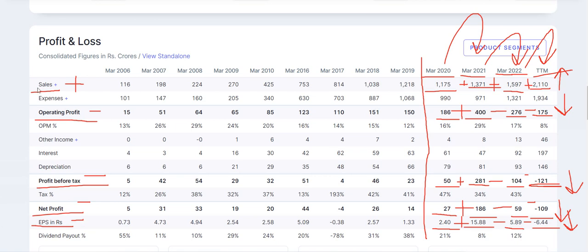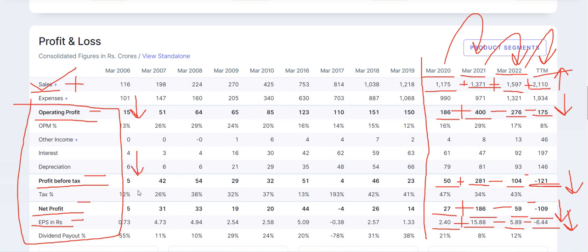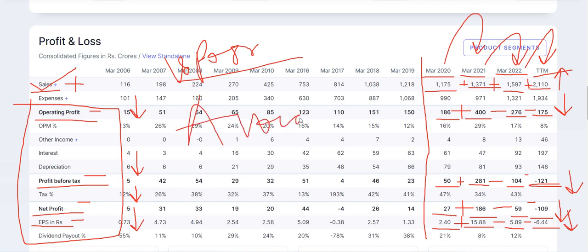Now what we're finding: sales is okay. Leaving sales, everything is a big worry for Sagar Cements because operating profit is declining, profit before tax is declining, net profit is declining, EPS is declining. So we could say very poor performance by the company. Okay, in one word we could say, avoid this company because there are lots of good companies available in the market that one could buy. Simply, big avoid.